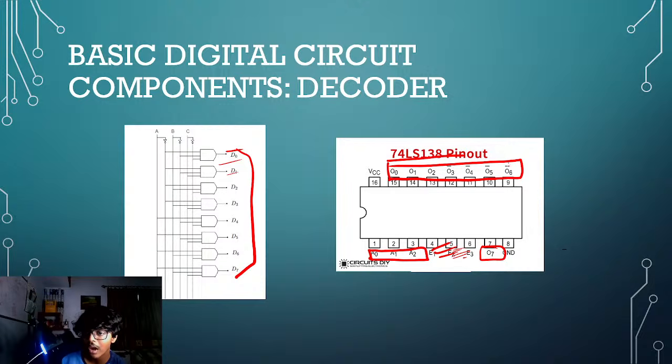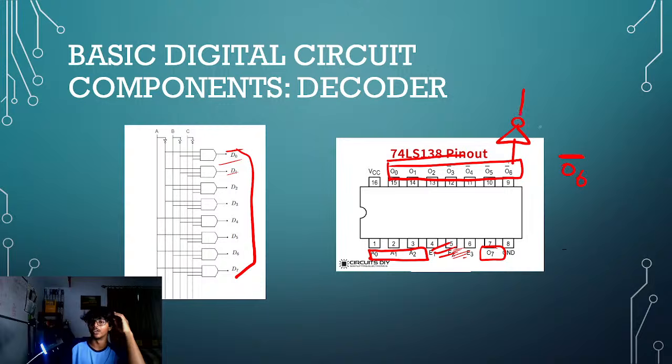One thing though, I hope you see the little bar on top of the O6 and O5 over here. That means they are active low. What that means is that they're essentially a logic shift: whatever should be a one at the output, it outputs a zero. Some ICs are funny like that. If you want the traditional way of representing ones, you can add a NOT gate here. It's not that big of a deal.